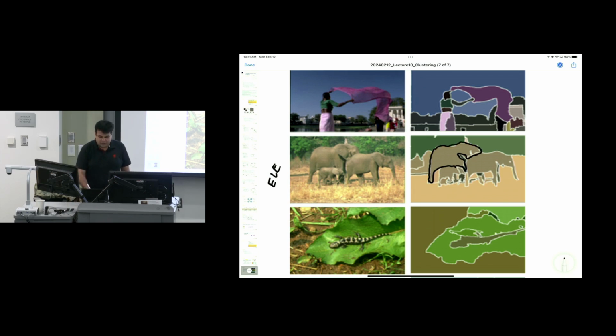You also don't need to know that this object and this object are not the same from a clustering algorithm's perspective. It is just looking at different objects and saying that this belongs to one cluster, this other object belongs to another cluster. Now we know that they both are elephants, but from a clustering algorithm's perspective, it's perfectly fine for it to not know that these two belong to the same category. Rather, what it needs to know is that it belongs to the same object or the same cluster. That's a very important distinction that separates classification from clustering.